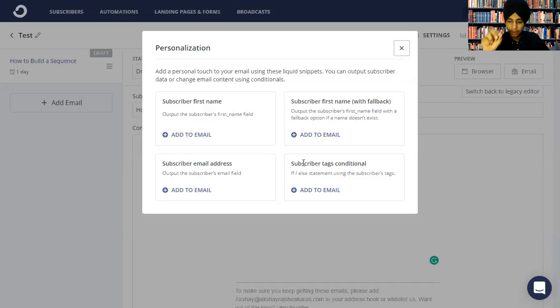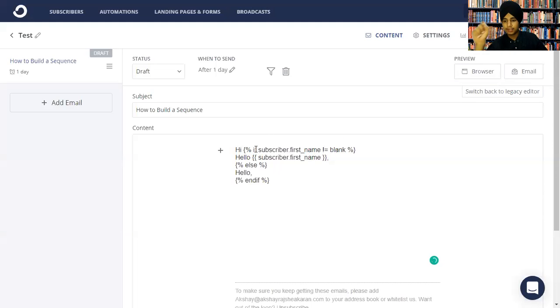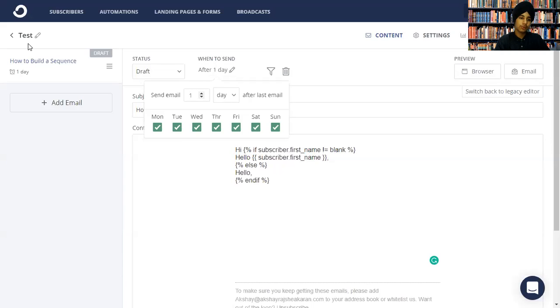With tags conditional, like an if statement, you can use it to give them a name. Just think of if they have a paid community, whatever it is, and you have an affiliate marketing course, then you are giving them hi affiliate or hi Harsh if they have this tag, otherwise this tag. You can do lots of things. If ConvertKit does not have any name of the person, just insert this. What this sequence is: hello, first name, else hello, if we do not have his first name inside of our account. When you want to send, if someone subscribes, instantly I want to send it right away.